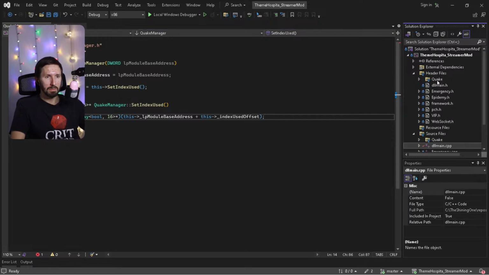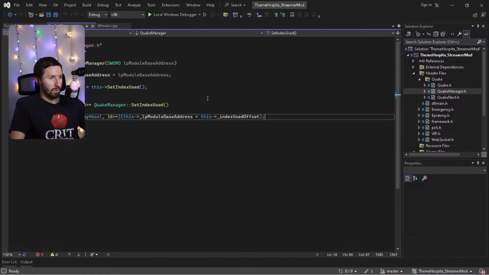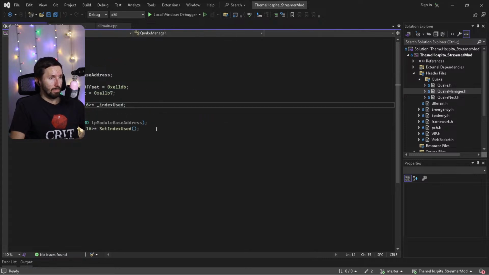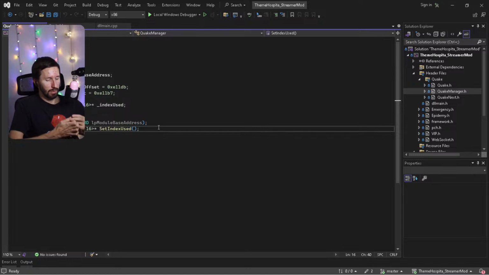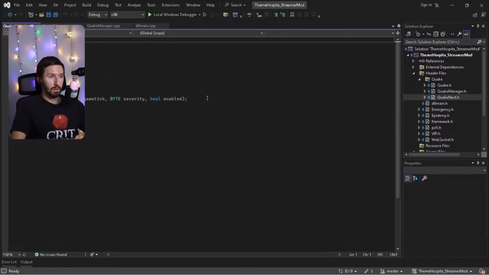Okay, let me check what Quake Manager does. I already forgot for this week. It's supposed to create this index used. Okay, so the next step is to create the Quake next.